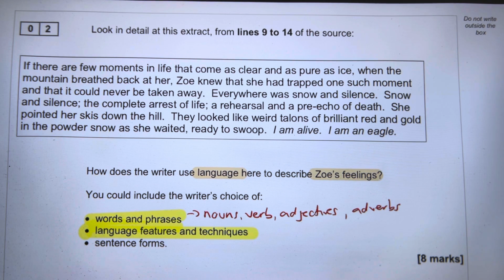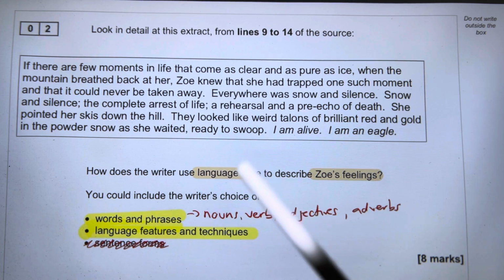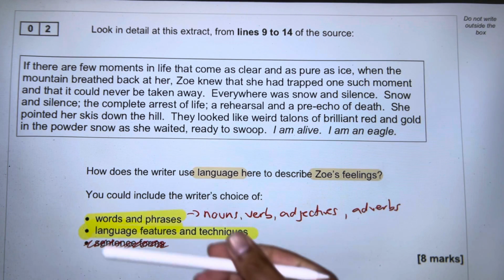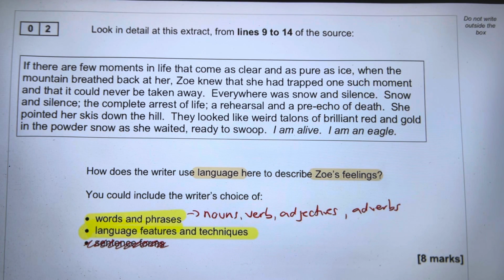And personally, guys, at this point, I would not even focus on sentence forms. The reason I wouldn't talk about sentence forms is because a lot of students end up giving a structural analysis for sentence forms, even though it's a language question. So to avoid that kind of hurdle, my advice is all we need is 2 paragraphs. So these 2 are enough. We're going to play it safe because an exam is not the place to be taking risks.